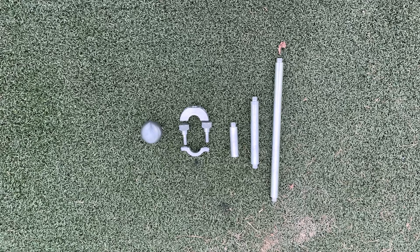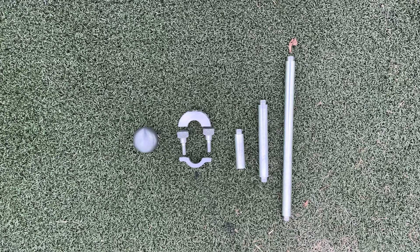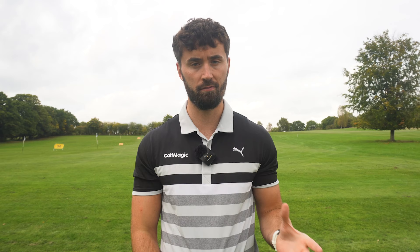It focuses on the Essential Move — kind of just towards the 90-degree position on the backswing and the same again on the follow-through. You can tell initially by the packaging that it is its first copy; it is quite raw, which I do really enjoy. When assembling it, you put it onto your golf club itself. It's just a few pieces of metal, and the little ball in the packaging is very heavy. By putting it on that little pole, it has a very heavy weighting, and when you're swinging it, you really feel that heavy weighting on your release.